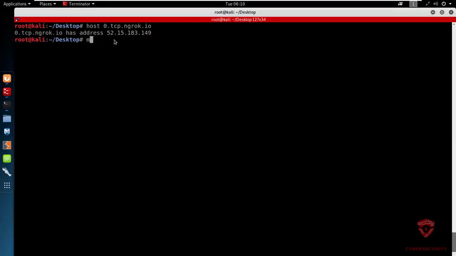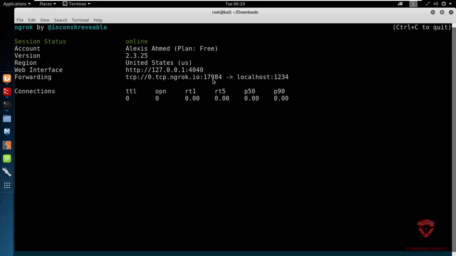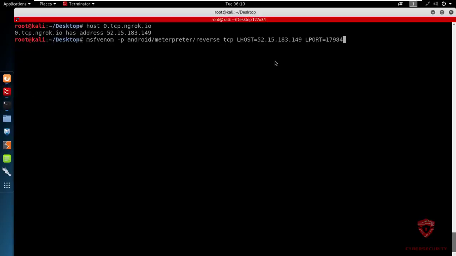All right, so we'll type in msfvenom. The payload is going to be android/meterpreter/reverse_tcp. Apologies if you can hear my keyboard, the microphone is slightly above it. So we then set our LHOST, and our LHOST is going to be the IP that we just got from the TCP tunnel, and the LPORT is going to be also displayed for us right over here. So one second, let me just switch over to the terminal, and we'll get the port right over here. All right, so we have the port there.